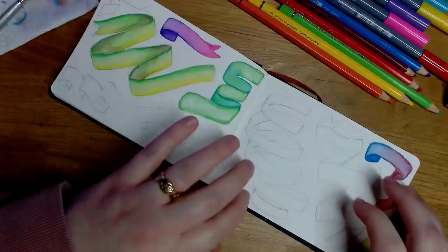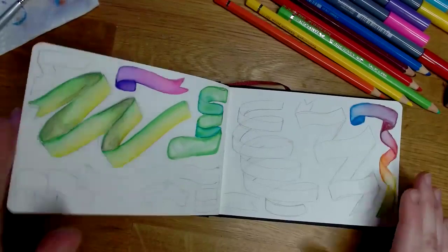Who doesn't like to draw fruit? It's such a fun thing to do. Let me see what else we got. So we did ribbon. What were the other ones that you went through earlier, Caitlin?